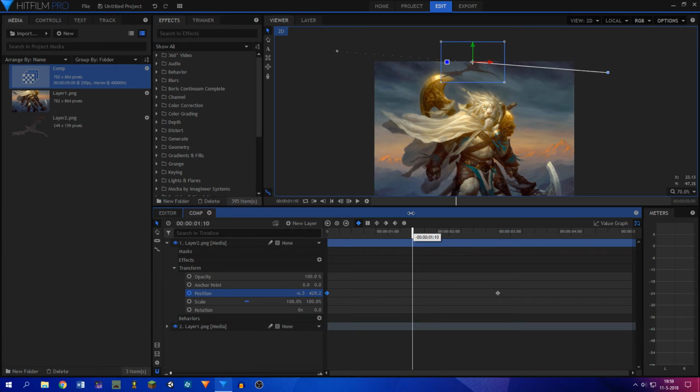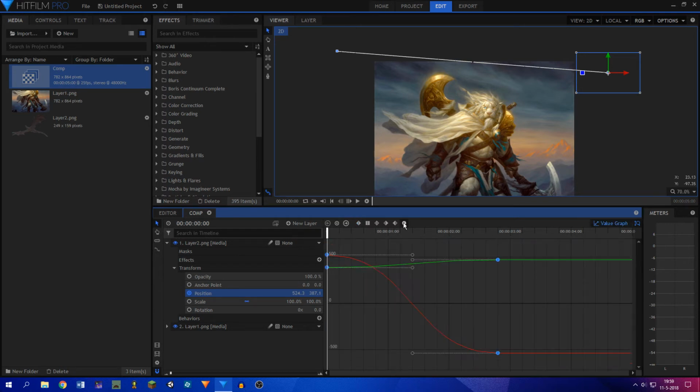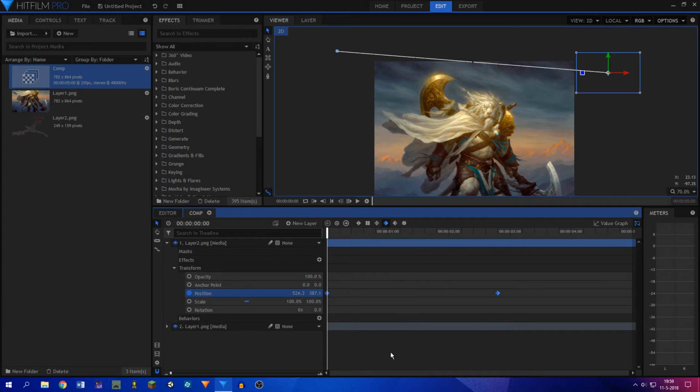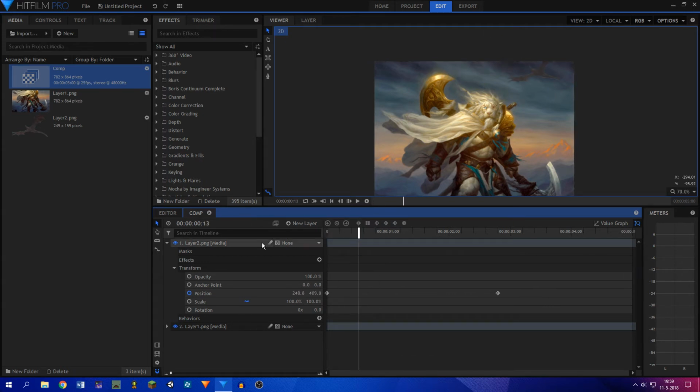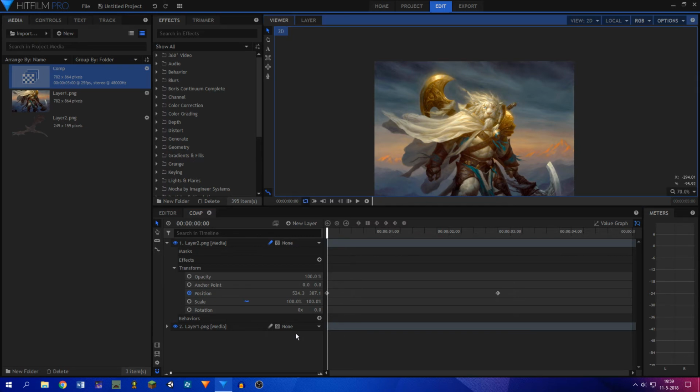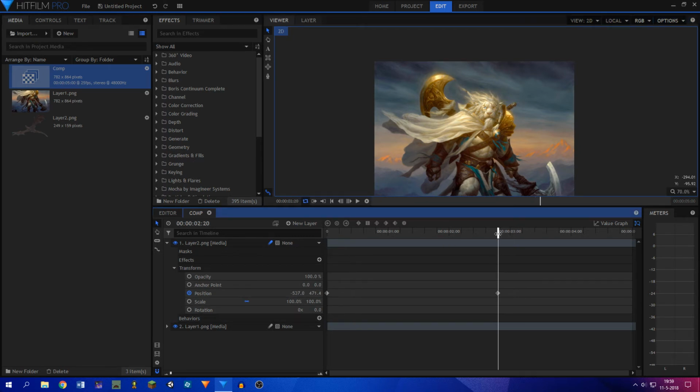Okay, so it's still a little over there. Then in the value graph, can I change that? Okay. Okay, so that is the first part. Still looks really terrible though, but that is first of all because we have motion blur on there. First of all, let me loop that.